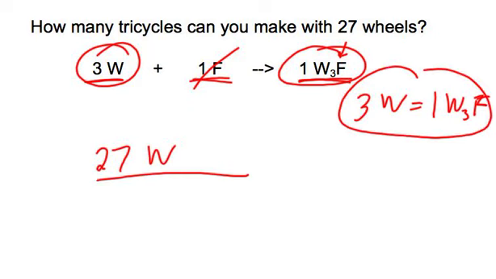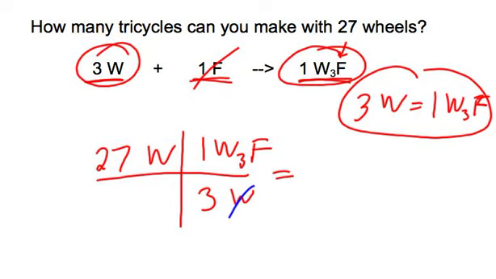We say that every 3 wheels makes 1 tricycle. And we can set that up and do it like a regular conversion. Wheels cancel, and we end up with, as you already probably knew, 9 tricycles. So this is just a conversion problem. Stoichiometry problems are really just conversions. In this case, we're converting from one substance to another, and we need to simply know what the conversion rate between them is. We get that from these numbers out front called the coefficients.